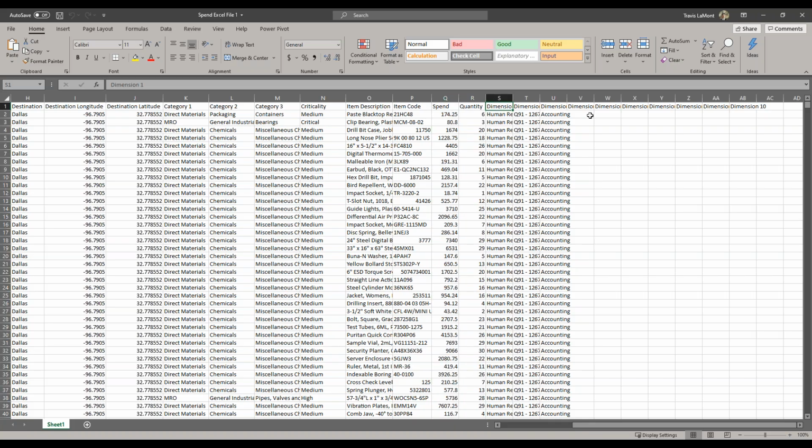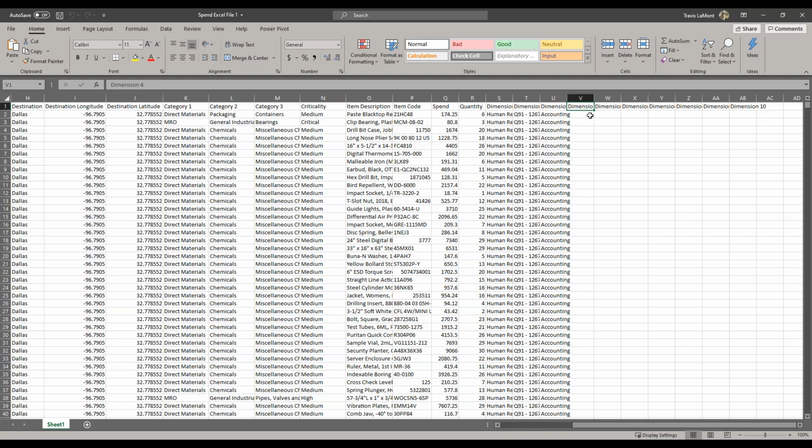Additionally, we've provided 10 different rows here that we've just indicated as dimension 1 through 10 that really allow you to customize and bring in any additional data elements that are important to you within your ERP system. So these can be things like your different departments, your GL accounts, any of those additional pieces, departments, business units, regions, countries, all of that can be brought into any of these different dimensions. So you're free to adjust this so that it works the best for you and your organization.